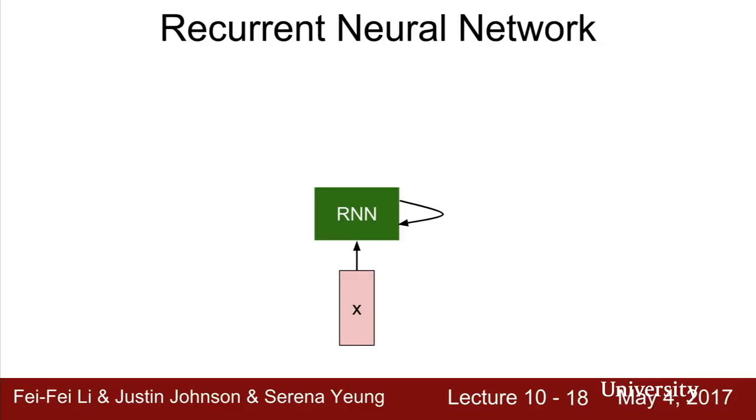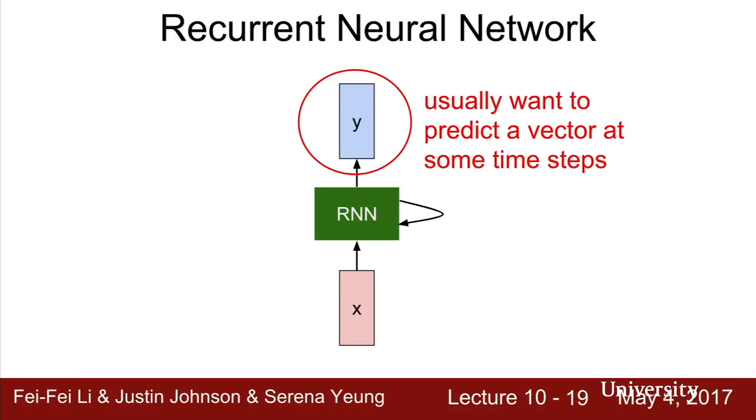After this pitch about all the cool things RNNs can do, you might wonder what exactly these things are. In general, a recurrent neural network has a little recurrent core cell. It takes some input x, feeds that input into the RNN, and the RNN has some internal hidden state. That hidden state is updated every time the RNN reads a new input, and is then fed back to the model the next time it reads an input. Frequently, we also want our RNNs to produce some output at every time step. So the pattern is: read an input, update the hidden state, and produce an output.